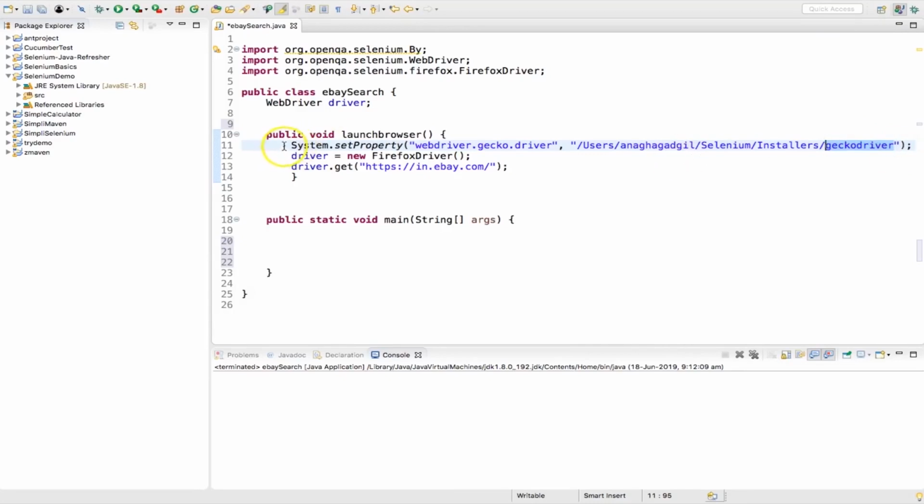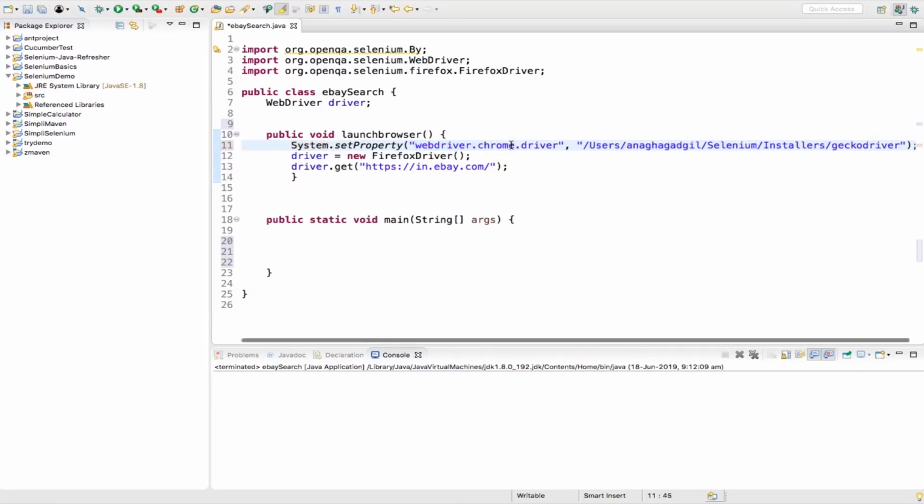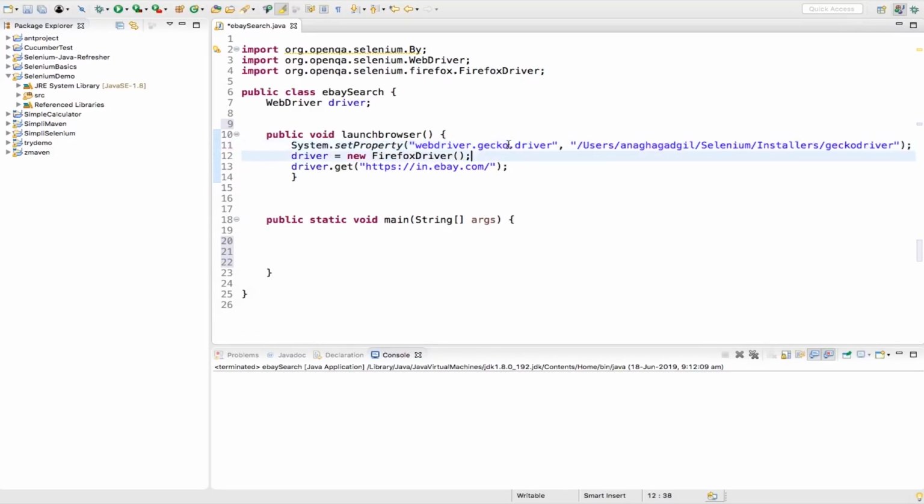Now coming back to System.setProperty. This particular command is used to set your driver property. It is a key-value pair, and you will need to know which key to use depending on which browser you're working with. Since I'm working on the Firefox browser, the key which I need to set is webdriver.gecko.driver. If I'm using Chrome, I simply have a key for Chrome, and then I would set this path to the Chrome driver. This is exactly what you need to do, even before launching the browser. Let me change this back to Gecko. Now we are clear till here.